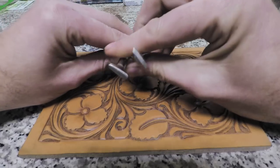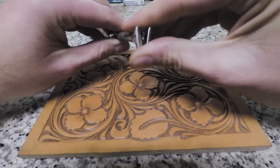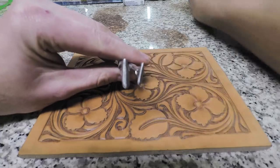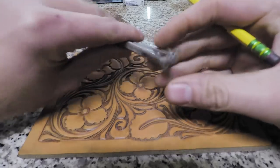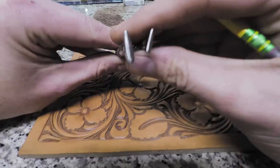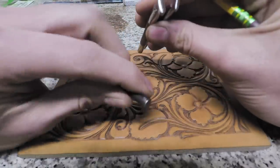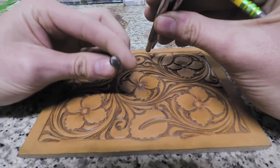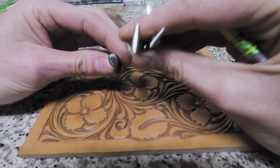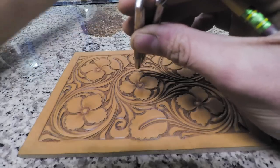When it comes to pear shading, or what a lot of people call using thumbprints, which is what I use, and if you look at these thumbprints here, these are both Barry King thumbprints. They are longer than what we would call a traditional pear shader. This would be an old style smooth pear shader, and you can see how much shorter it is than the thumbprints that we usually use today.